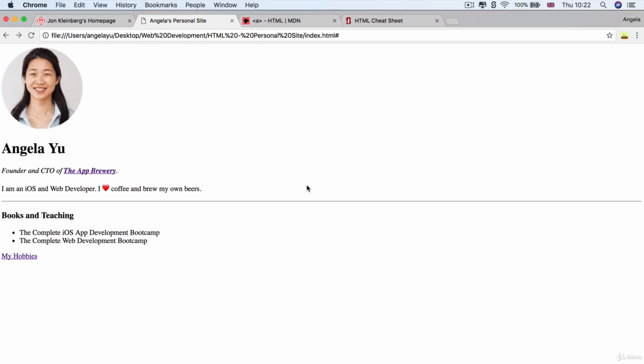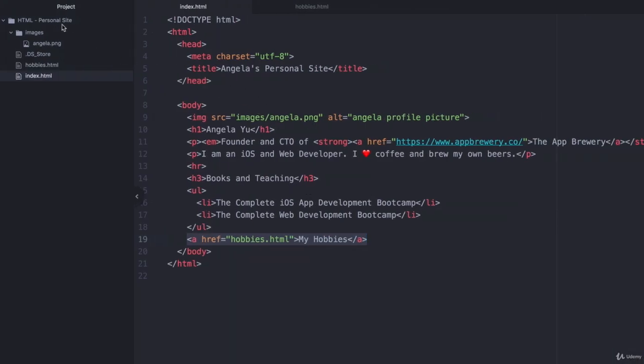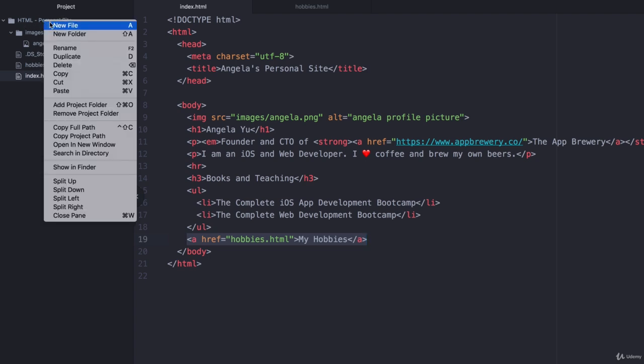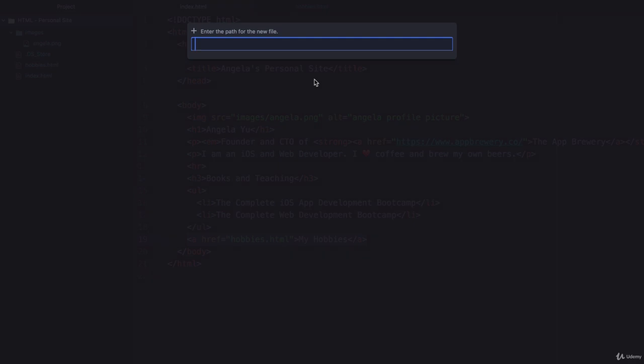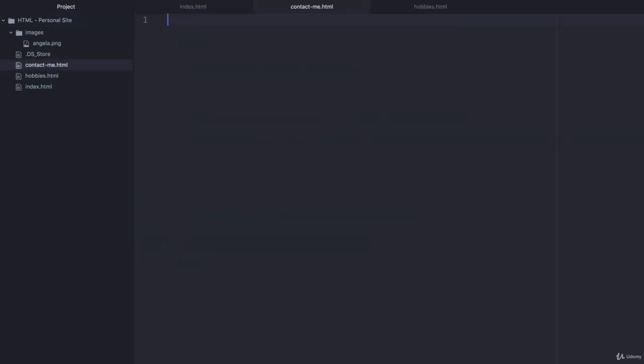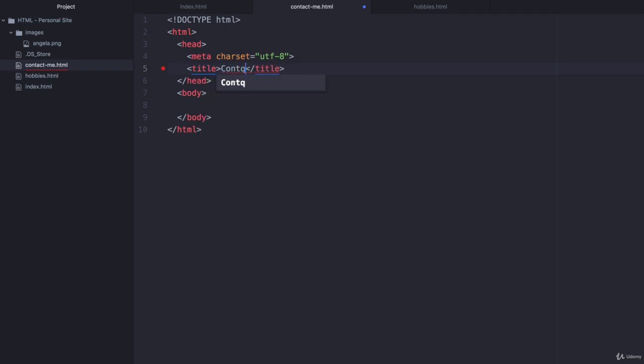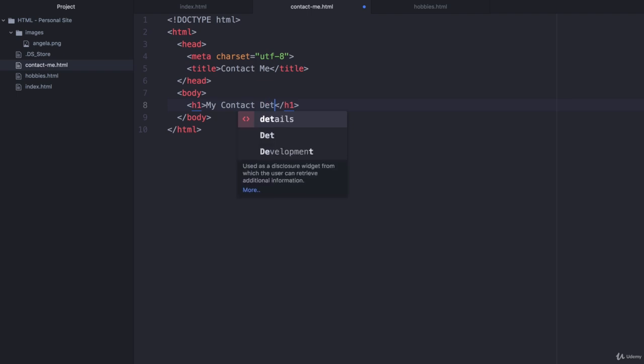All right, so it's going to be exactly the same as what we did for my hobbies. So we're going to go to our HTML personal site folder, right click on it, and create a new file, and this is going to be called contactme.html. And here we're going to again start with the HTML boilerplate, and the title is going to be Contact Me. In the body, we're going to have an H1, that's my contact details.